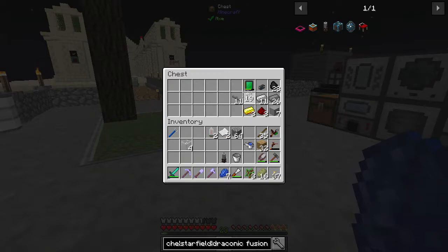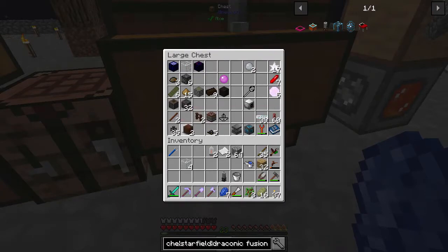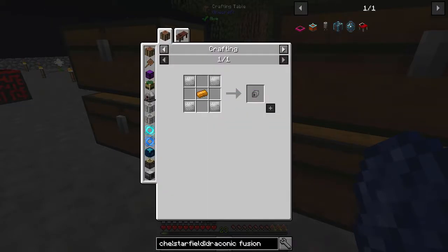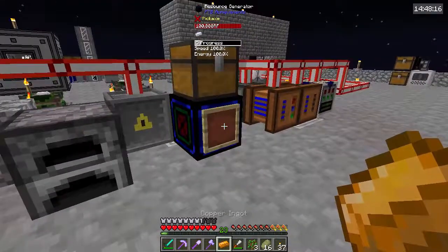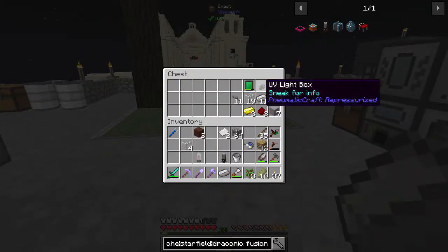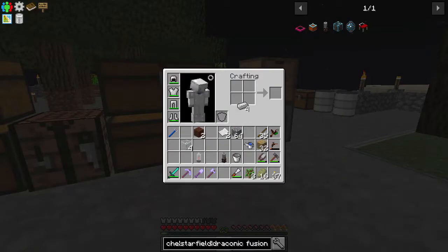So 1, 2, 3, 4. We'll need treated wood planks, which we might already have. We have the vacuum tube. We put that away. And we just need the iron mechanical component, which is iron plates and a piece of copper. So we need to make some more copper because I'm out, evidently. Put the lapis in there. And I need more iron as well. I have a little bit, so it's just 4 iron plates. And I believe we can make those with the hammer. Perfect.